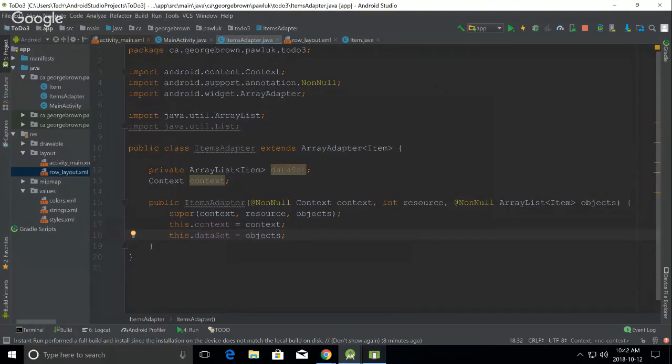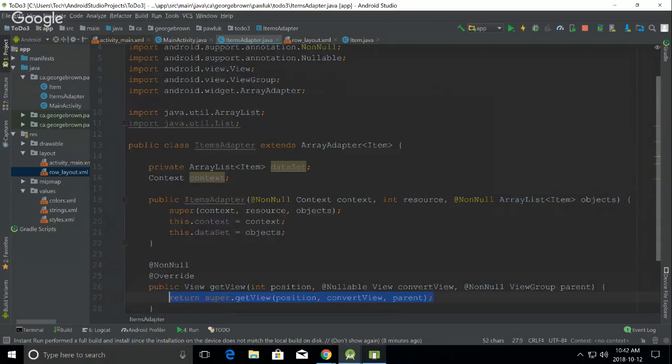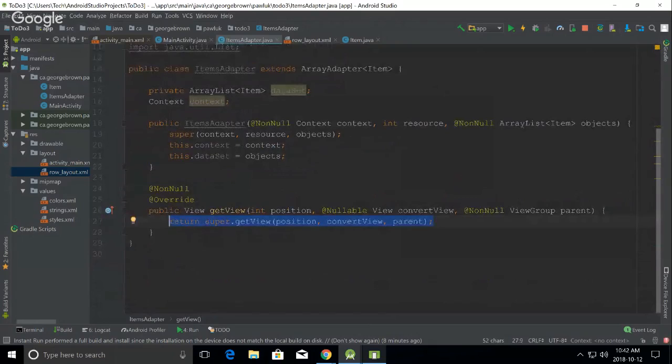And there is a method that I need to add, and this method is called getView. GetView is a method that is doing the actual job in the adapter, right? So it's finding the element based on the position in the data set, and it's setting up the view with the information.